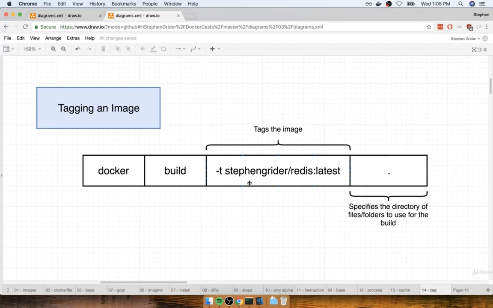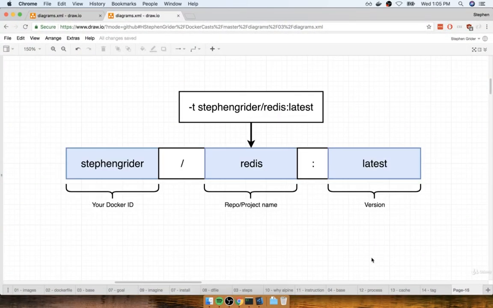All right. So one last quick nitpick thing that I want to throw out here, just because you might see some documentation that looks a little bit confusing. Technically, the version number on the very end here is technically the tag. Now, the entire process of what we just did is known as tagging the image, and even the argument we used was -t right here. So we call this process tagging the image, but technically just the version on the end is the tag. Everything else on here is actually the repository or the project name. So just a little bit of a nitpick. I just want you to be aware of that.